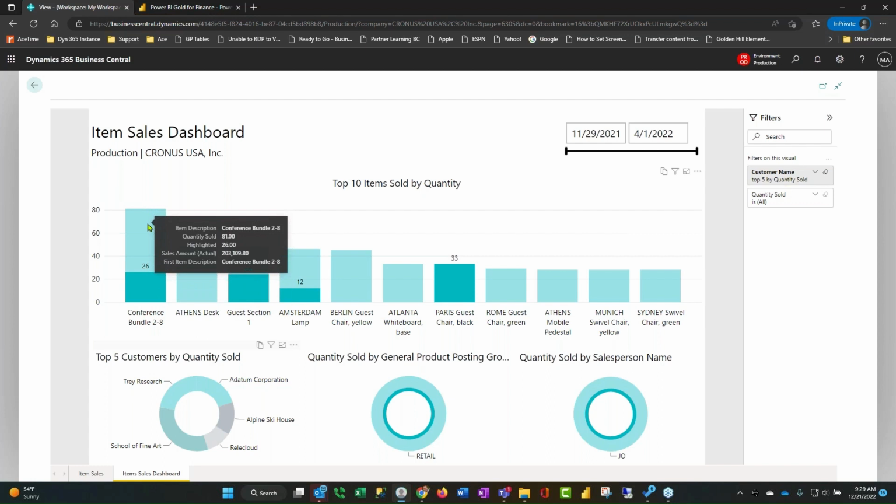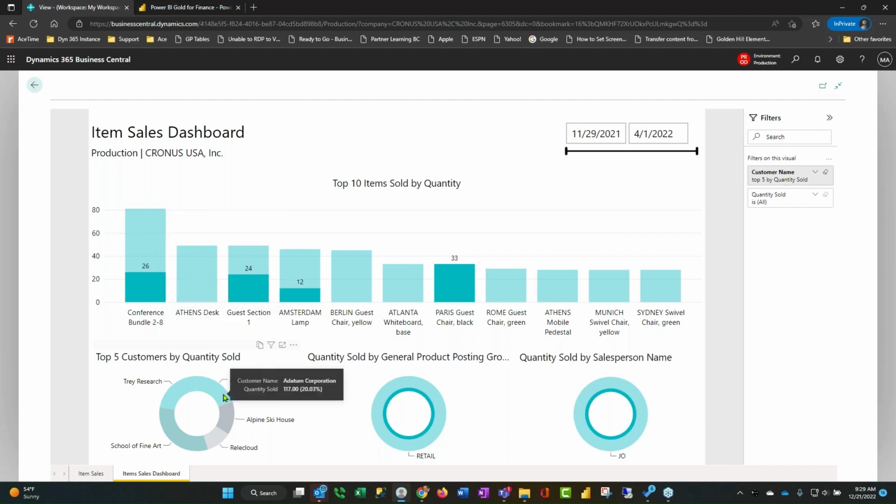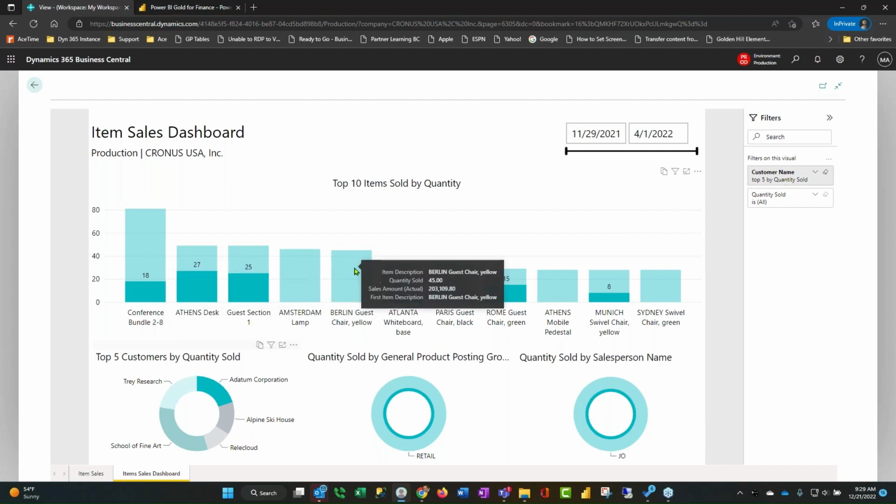Okay, so the name of the game in Power BI is filter context. How do I add filters to my report to get at the information I need? If I wanted to see that with A. Datum Corporation, notice that all of my values change. Now I'm seeing just A. Datum's contribution to those quantities sold up here. So these Power BI visuals, these dashboards that we deploy, have several elements to them, and the filter context is really the key to slicing and dicing and analyzing the data that you want. But it is also a great aggregation tool.